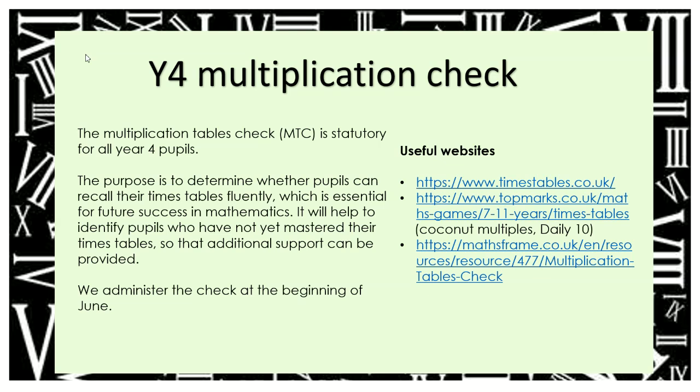One important part of Year 4 is the multiplication check. We've already started in my class a little competition each week where they get to choose a partner and we'll play Hit the Button. But there's a website where you can actually practise the multiplication check, which is on timestables.co.uk, which we'll also put throughout the year on Class Dojo. There's plenty of time still to practise. It is all of the times tables and that happens around June.